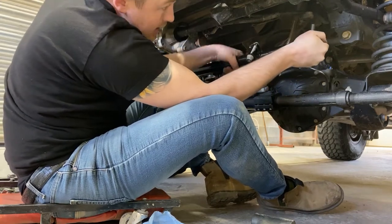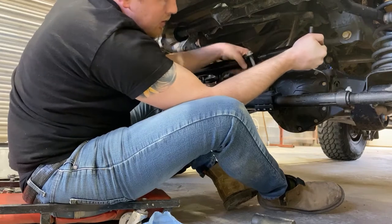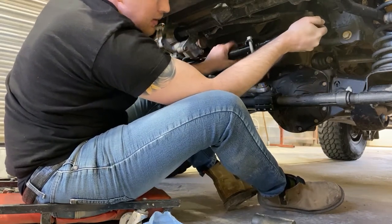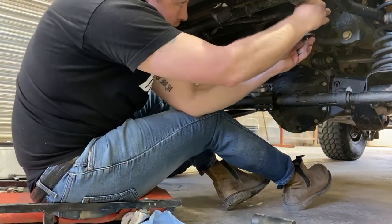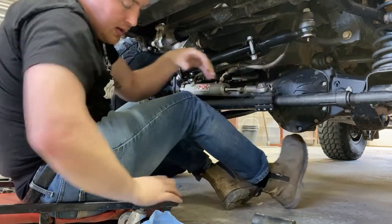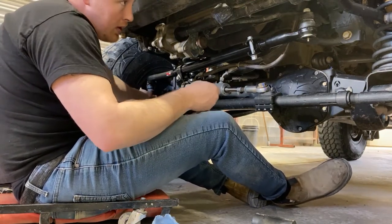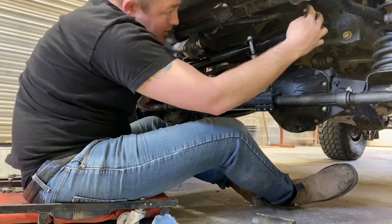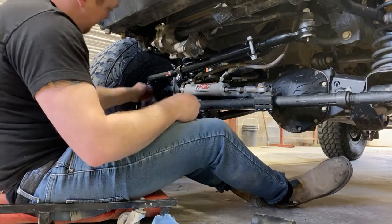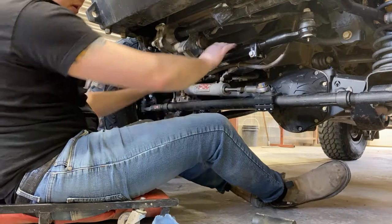Just going to adjust this so it fits in. I did put a strap on my steering wheel to keep it straight, so hopefully there wasn't a whole lot of movement. Make some adjustments using this until it fits. On the top here there's an Allen key spot, so I can start tightening it down using an Allen key, and on the bottom there's just a 10mm hex to be able to tighten it as I hold that. You can see already just the amount of beef there is versus the old one.